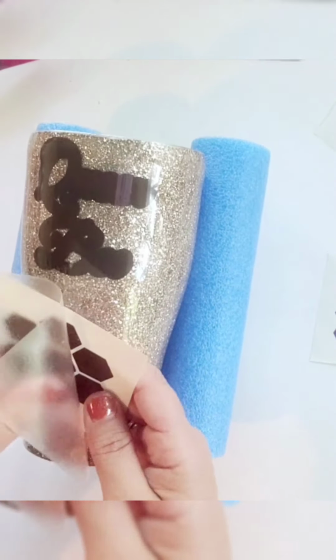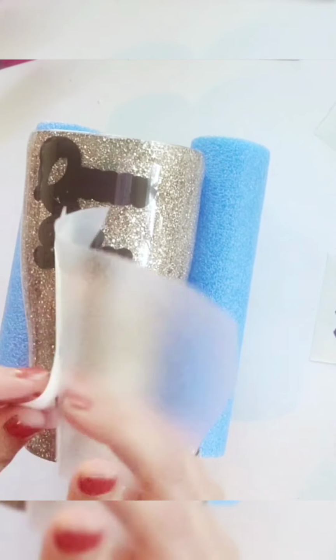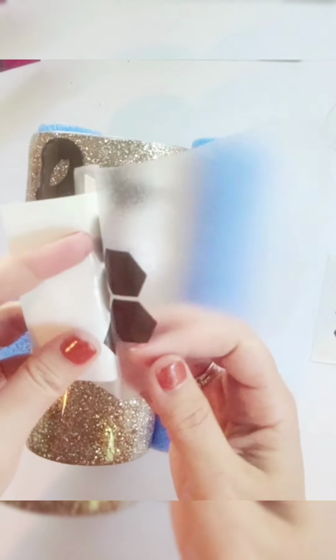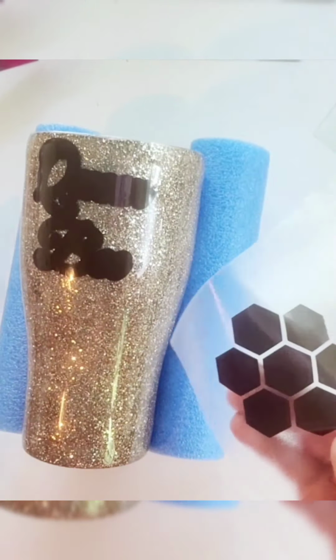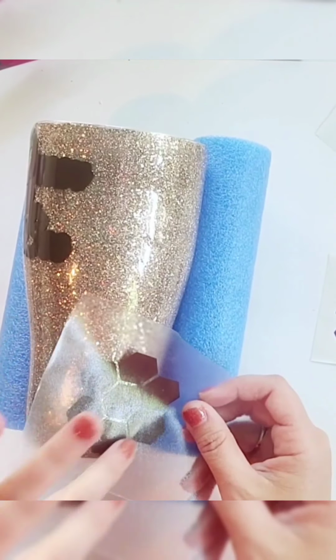And then we're just going to do the same exact thing with our beehives here and just place them anywhere around the cup that you would like. I try to go some at the top, some at the bottom, just so they're kind of evenly spread around the cup. Once we have everything placed, I'm going to take this out and I'm just going to spray paint it. I do three coats.